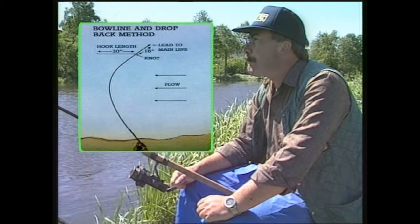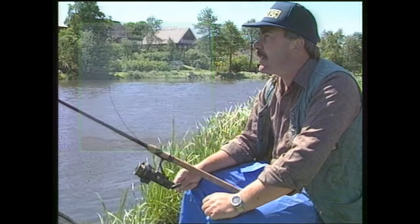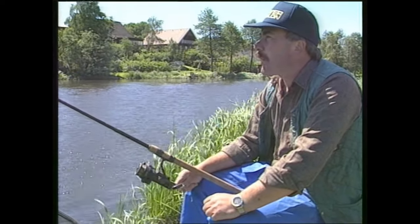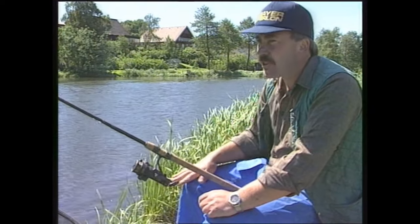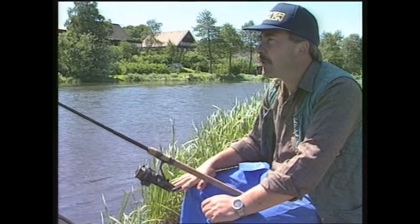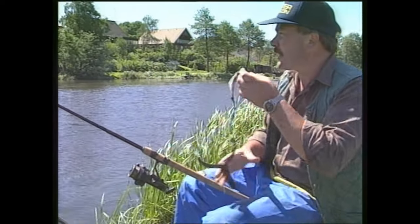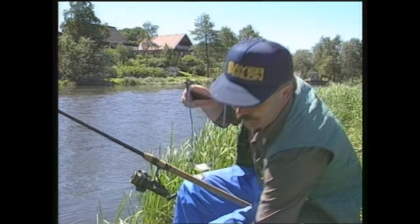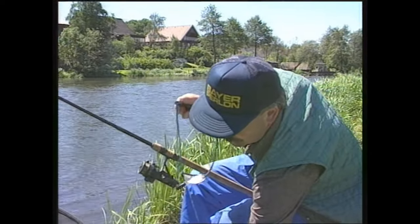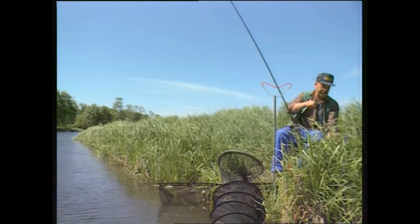So now, I think I'll add a bit more groundbait over there, because as I'm just starting this swim, I need to build up the fish to feed. And I know that this is a good area, and I know that there are good bream here. So let's have a go. I'm going to use a catapult because it's a little bit too far to throw by hand. So by using a catapult, I should be able to get right over in the same spot every time.